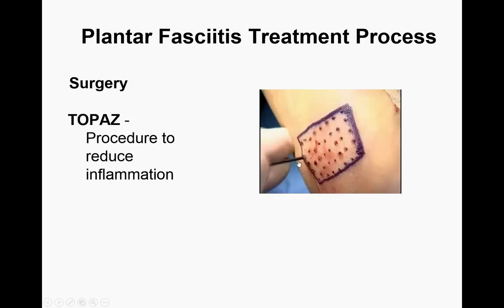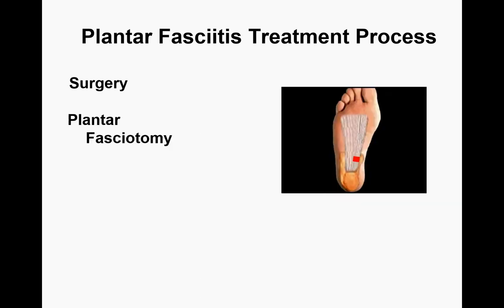Topaz, which makes little holes. Once again, the holes allow you to bring more blood flow and help that to heal. And then kind of the last resort is plantar fasciotomy, which is a way that you can cut through the plantar fascia to help heal that. So those are all the treatments. Most people watching this aren't interested in surgery. They're going to want to see a doctor.